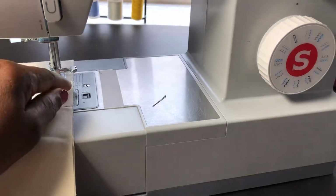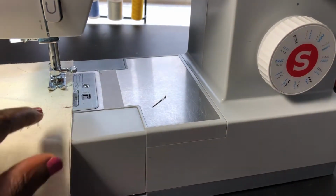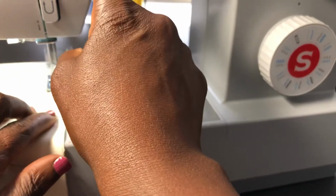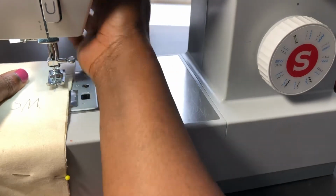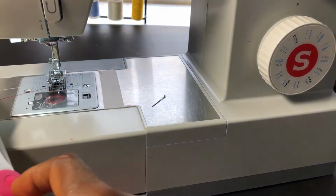I'm not ending where the zipper ended. I'm coming a little higher than the zipper, about 1.5 inches higher, and I marked it. So that's the mark here. I come all the way up there, and I reinforce. I can reinforce it a few times so that it doesn't come undone. And then I take it out, and of course I trim.